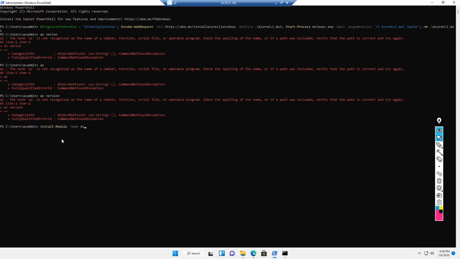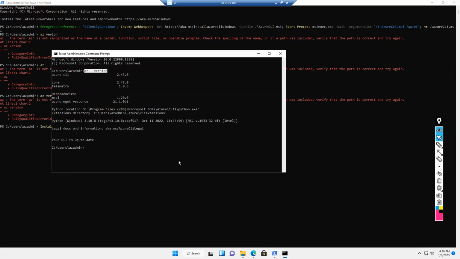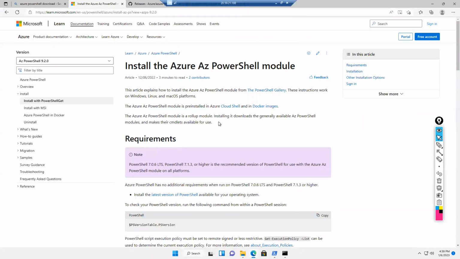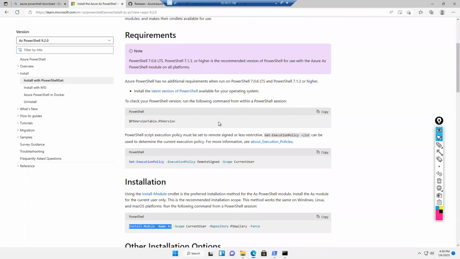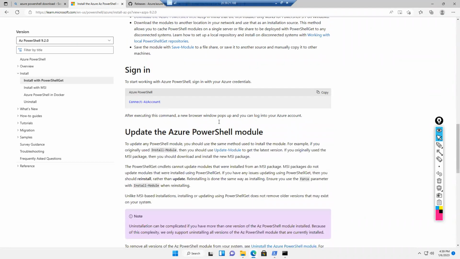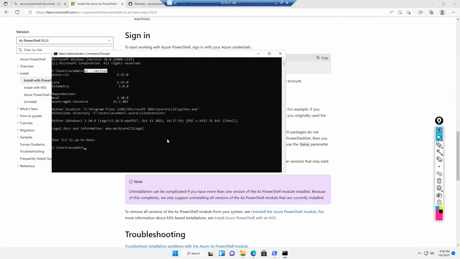Okay, let's jump into installing the Az modules, like the PowerShell modules. Click here: Install-Module -Name Az. So it's trying to install the Azure PowerShell modules here. Even if you go here and follow step by step, Microsoft has given very good documentation, guys, and using that we can refer to it and install very quickly and easily. That's a very good documentation Microsoft has provided.